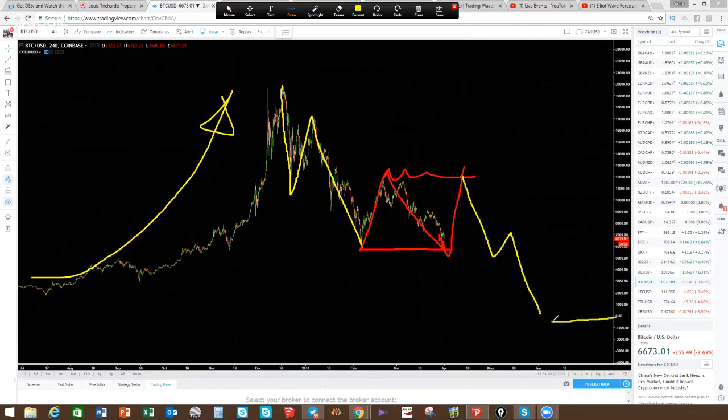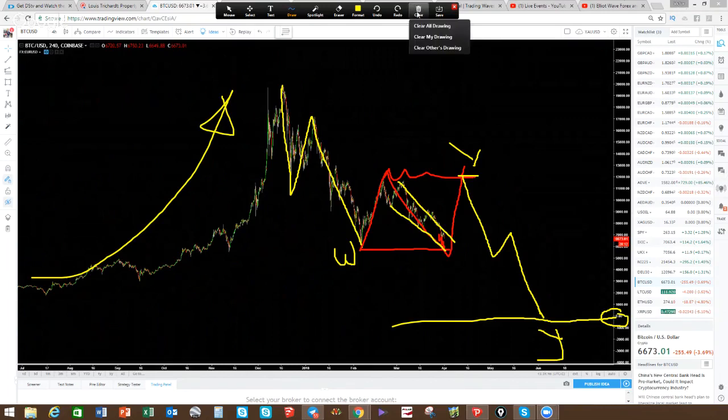What is this level here? Let's keep an eye and see if that's going to happen. This is 0. This is 0. And that structure will give us a WXY. Are we going to see 0 value on the cryptocurrencies, on Bitcoin? Let's keep an eye and see. Right now, the next move is a bounce to the upside. Then we'll see how that one goes. Very interesting. So all of them are doing the same thing.